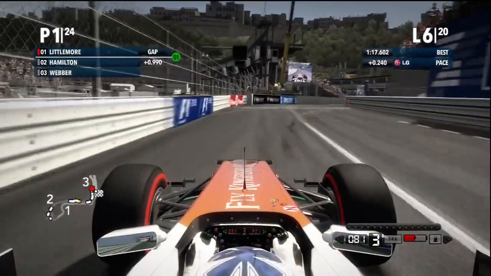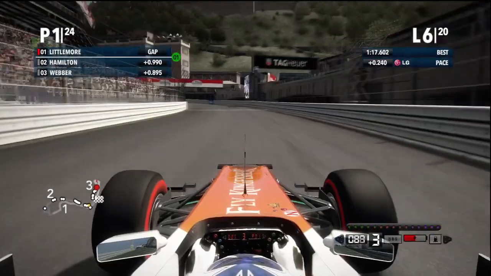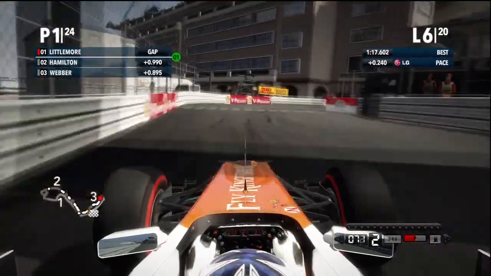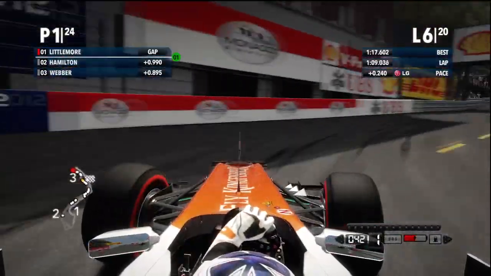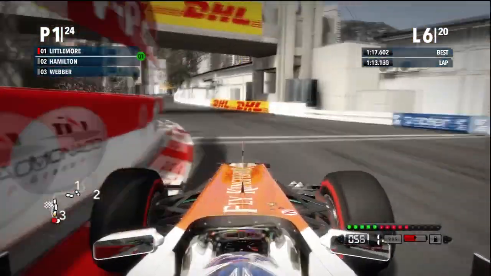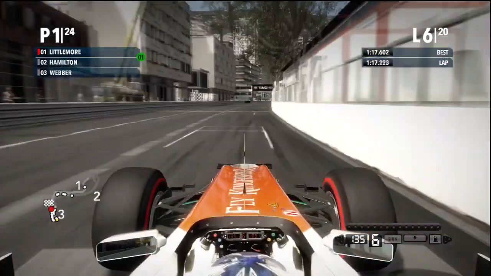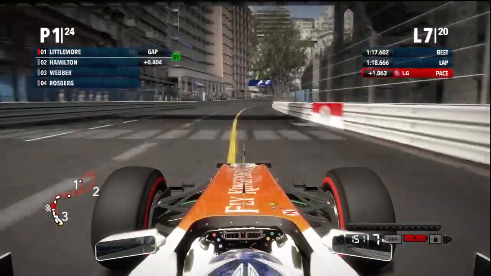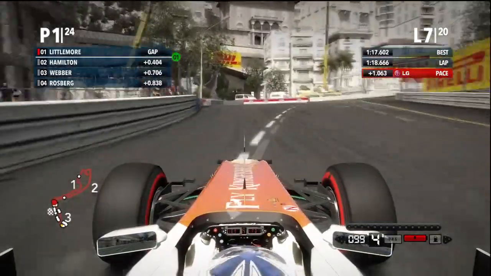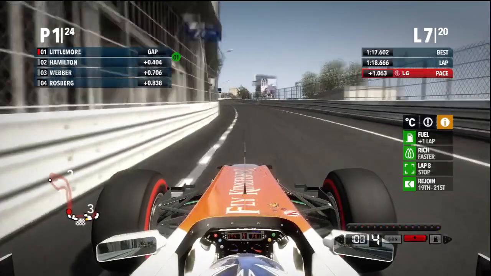Swimming pool complex is basically flat out, and the swimming pool corner chicane is very tricky as well. If you don't hit that curb on the right-hand side, you could lose your front wing. But again, the gap is still the same, 0.9, as we go a bit wide there, and Hamilton has a great chance to overtake us. He has the DRS, but he's not going to be that close to overtake us, so he's gained half a tenth on us as I lock the front left. As you can see, it is tricky to get right.